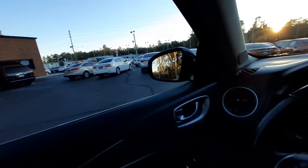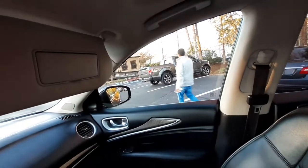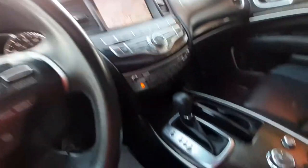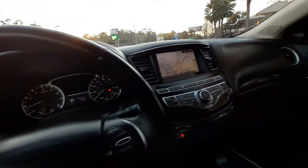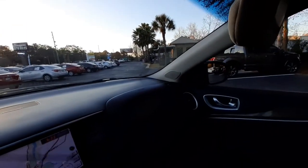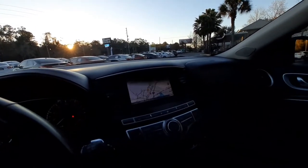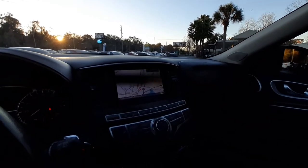Small A-pillars with your tweeter in it. The B-pillars are a little thick but they don't impede your vision. Like I said, always go old school — look back before you change lanes, don't depend on all the tech. Nice 360 of the interior. There's the owner Jay and another gentleman out here putting in that work after hours. Let's go ahead and hop into the back seat. Once again, this is at Champion Auto Sales, 2752-2754 West Tennessee Street — they have two addresses, a finance office and a sales office.